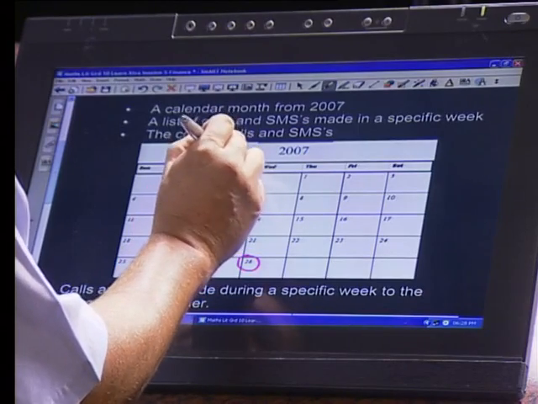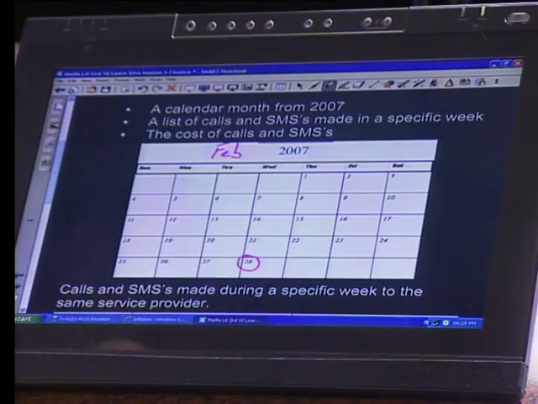So just by looking at this, now notice I haven't even determined what the question is. I'm just looking at the information I'm given. And just by looking at this, I've noticed there are 28 days on this calendar month they've given me, which means this must be the month of February. So I'm going to write that. This is Feb. Why? The 28 days.